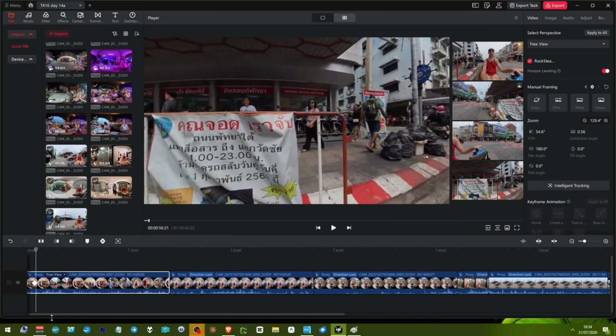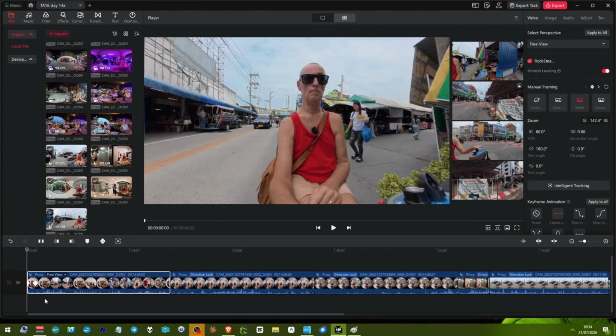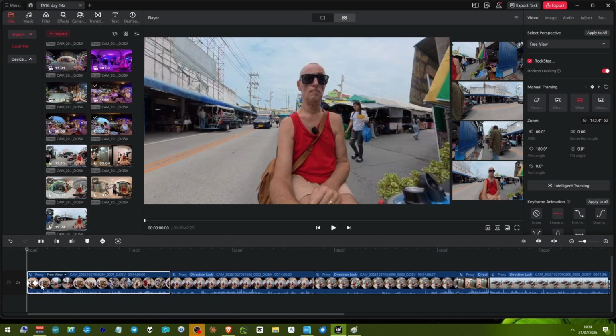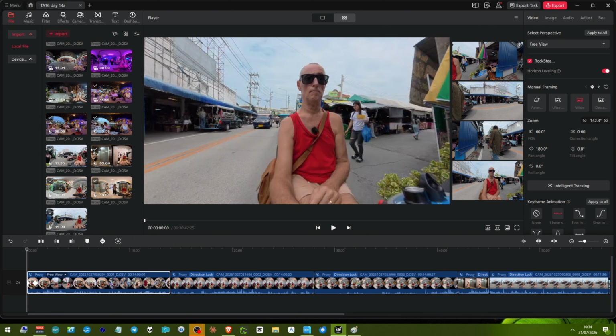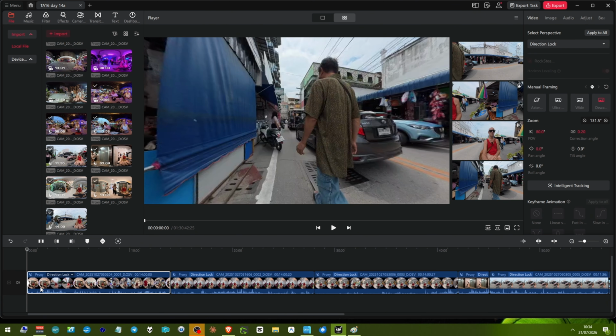So, let me go back to the beginning. So obviously they don't work in this mode. I'm going to put that back to direction lock. And of course, not much point because I'm getting an error.